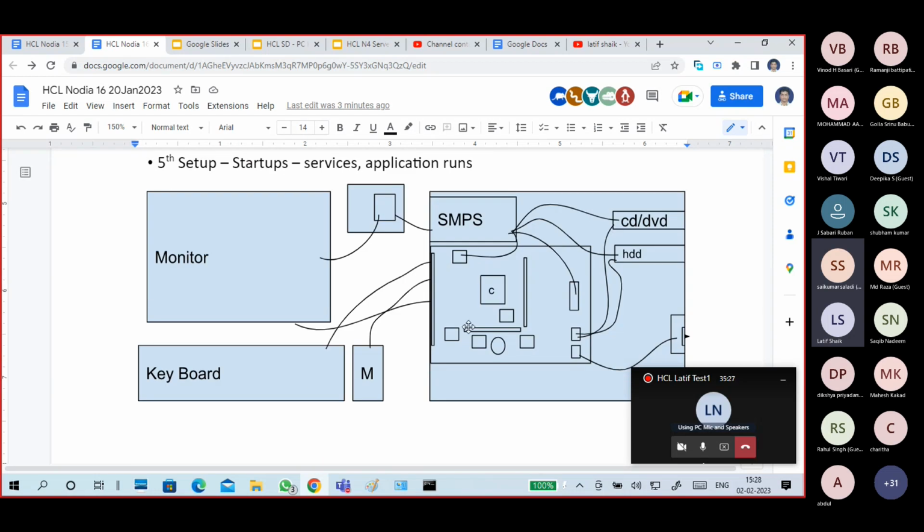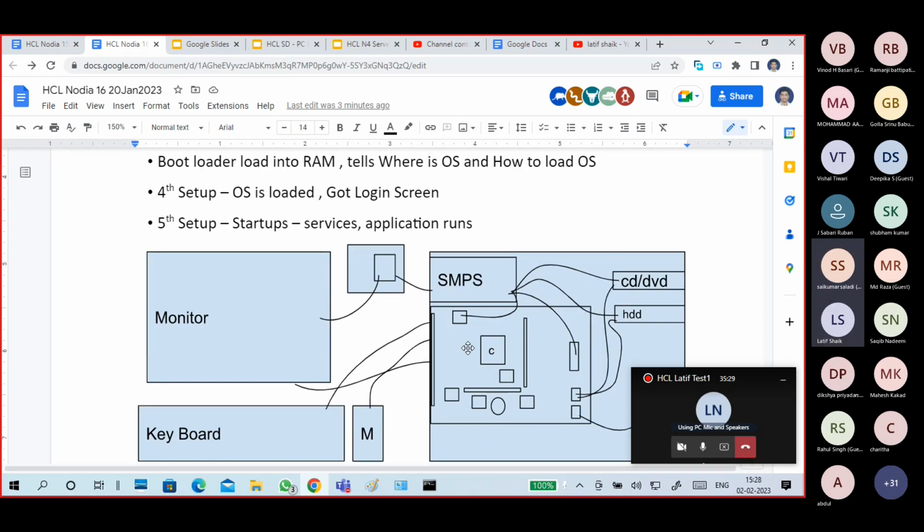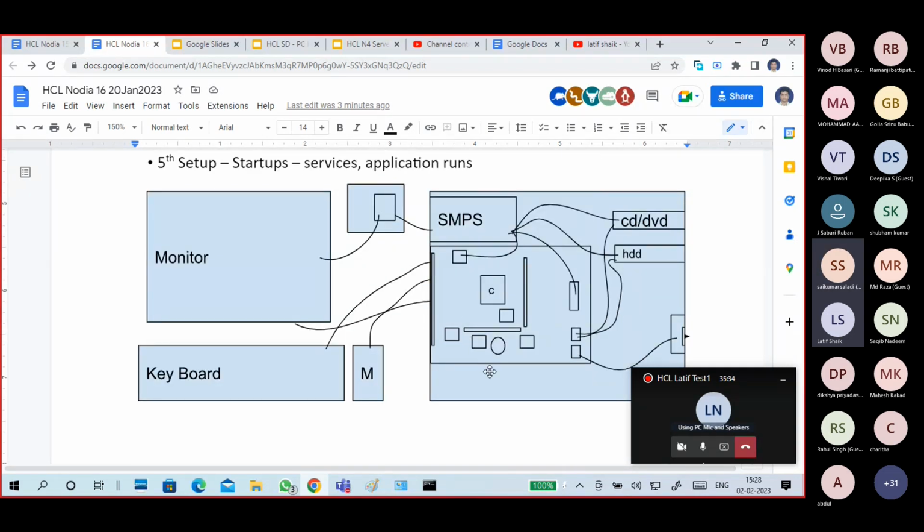Once power is distributed, your BIOS will automatically check your mainly important components like the CPU, RAM, motherboard, and the components on the motherboard, to see whether they are working.